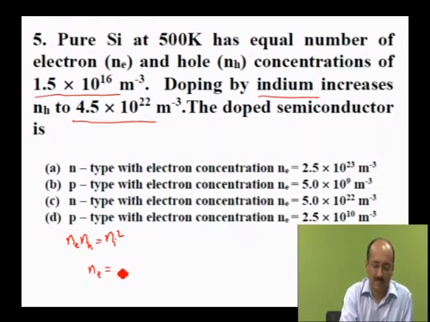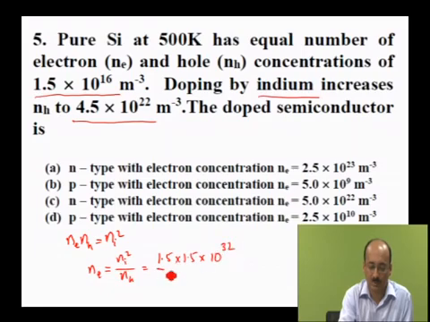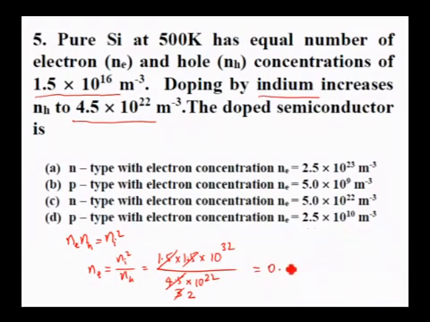So Ne will be equal to Ni square by NH. I will take it like 1.5 square, 10 raised to 6 and 16 is 32, entire thing divided by 4.5 into 10 to the power of 22. Now this will cancel it 3 times, this will cancel this twice. You are going to have 1 by 2, that is 0.5 into 10 raised to 32 minus 22 is 10. Either you can say 0.5 into 10 raised to 10, or you can write it like 5 into 10 to the power of 9 per meter cube.